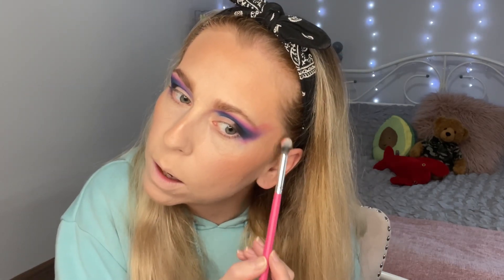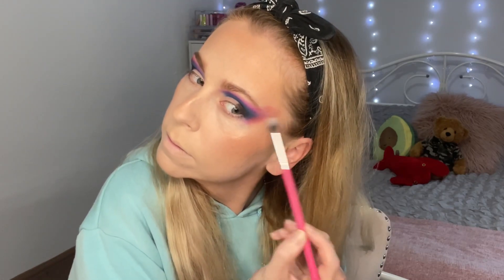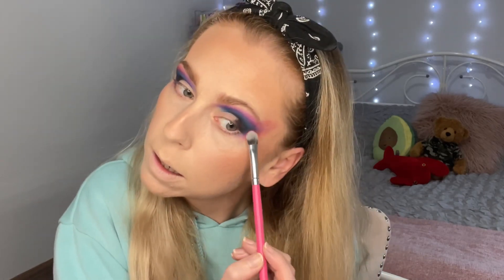Then I think I want to take the grand pumpkin, which is this nice bright orange shade, and I'm just going to take it on my PC10 brush. I have no idea what I'm doing but I'm just going to try and go around the edge of the lid and drag it out really lightly. Then I'm going to take a little bit of trick or treat, which is this nice pink, on my PC30 brush and just put that between the orange and the purple. Nearly dipped into the wrong shade then!